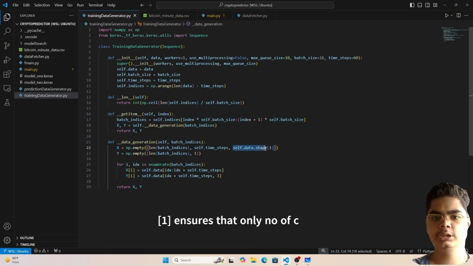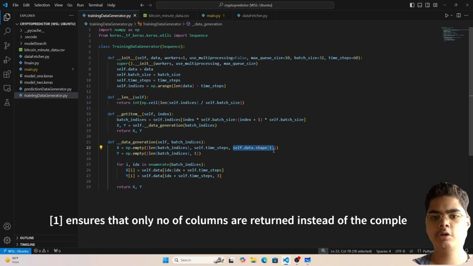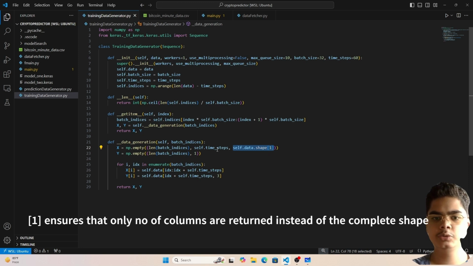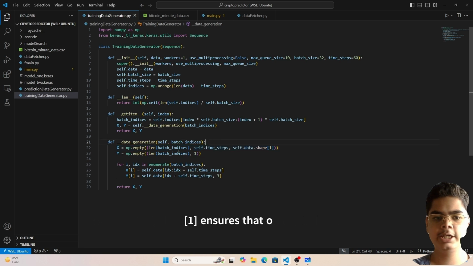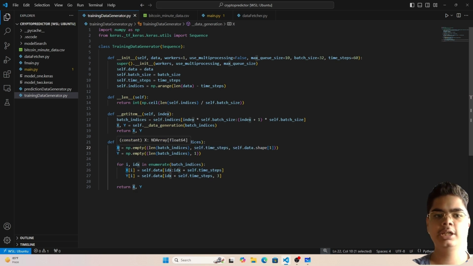So naturally this will now output the number of columns as I explained, and so this array here is according to the format that we need, which is batch size first, then time steps, and then finally the number of features. Our training data will be fed to our model through this empty array, which has the required format for LSTM models.